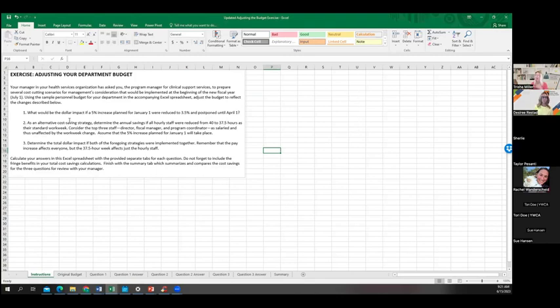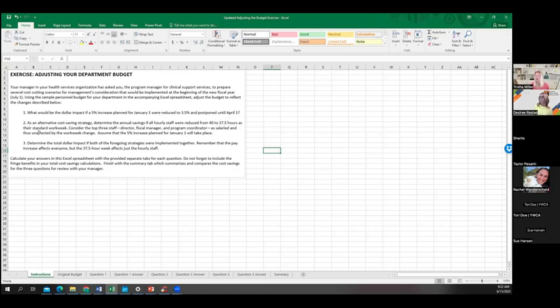So the first thing is we have to figure out the original. So clearly, based on what this is saying, we were supposed to get a 5% increase January 1st. So this is what in this tab down here called original budget. We're going to figure out how to increase by 5% in January, so halfway through the year. And then question one is this one. What would happen if we changed the 5% increase was reduced to 3.5 and we postponed that until April? And we're thinking, how do we do all that math? Okay, so we're going to let the Excel sheet do the math for us. And again, it gets a little tricky, so just kind of work through it.